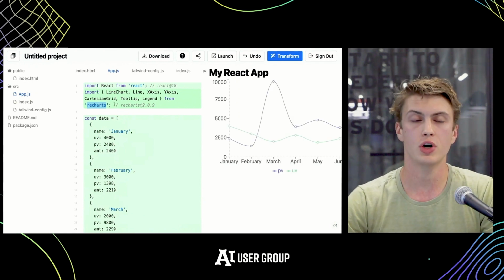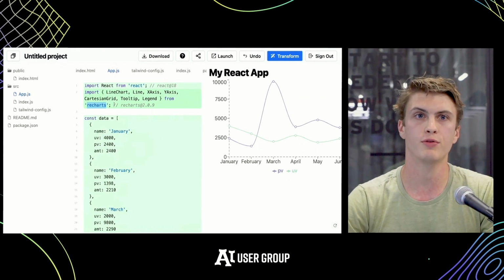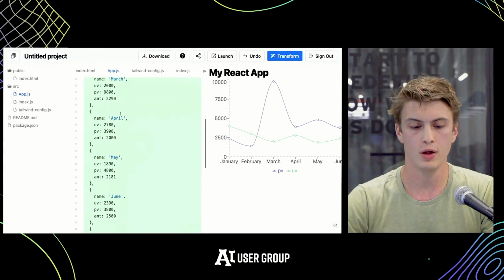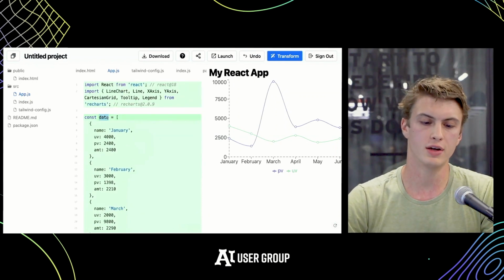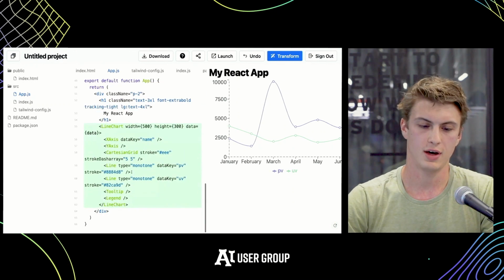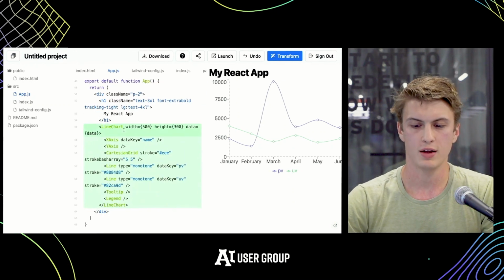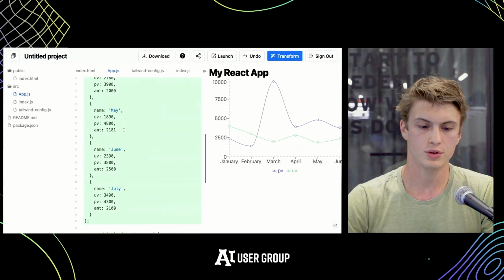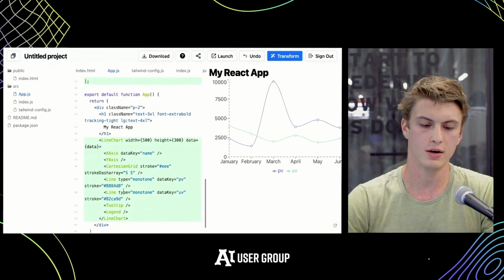So that's one charting library. We could ask for another charting library, like for example charts.js, but that one works pretty well. Here it's created the example data and put that in. Of course, as usual, we can edit all of this data ourselves in the editor.